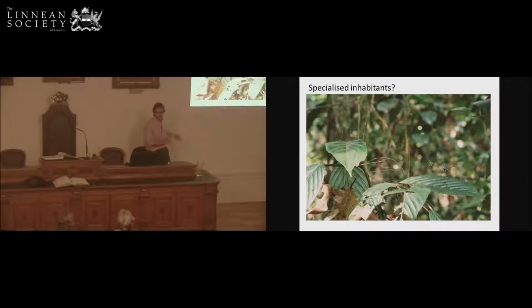I'm not showing you photos of charismatic orangutans or anything like this, but these are equally beautiful. These are rather lovely harvestmen, which have a special association with these fungal hyphae. I'm going to try and see if this will work. Yeah. So you can see here, these strands are all the fungal hyphae growing throughout the canopy, with dead leaves caught. And then you can see here, here, and here. You see that? And actually another one there.